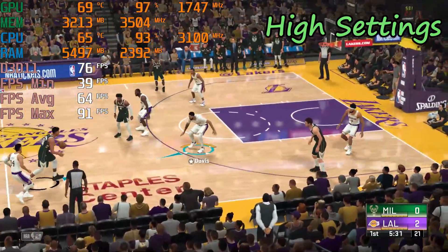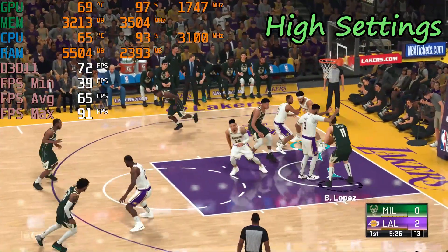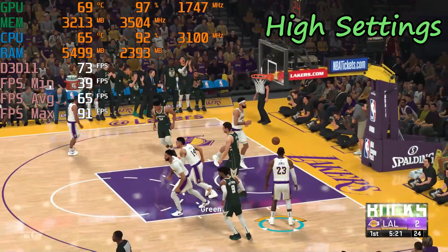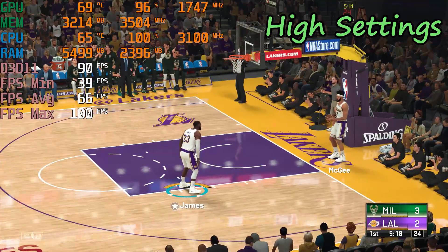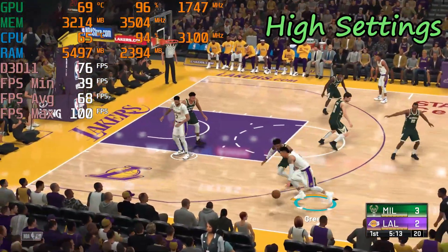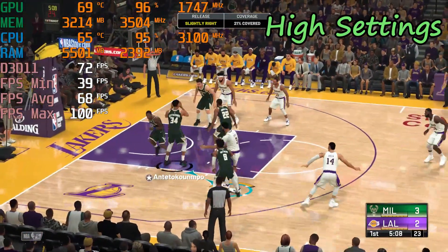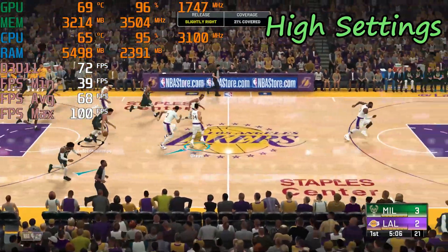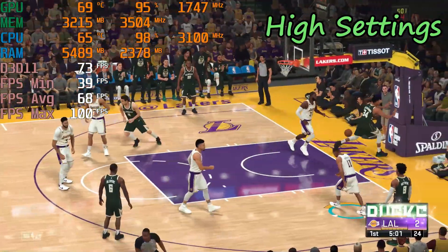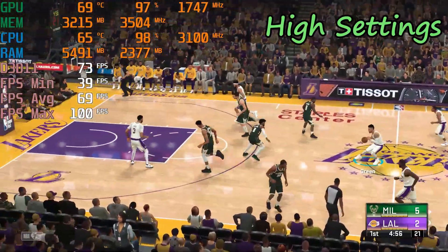Davis has got his team on the board to start the game for the Lakers. How about LeBron reading the defense, waiting and being patient there, until the gap opened up to deliver. Here's Lopez — outside for Bledsoe — gets the three-pointer to fall. And that's exactly what he's looking for, draining the triple. Here's Los Angeles now. Green passes to Davis. And the rejection by Giannis — and the dunk by Giannis. That's a nice move on the bounce from Giannis, showing that the tools are getting sharper.